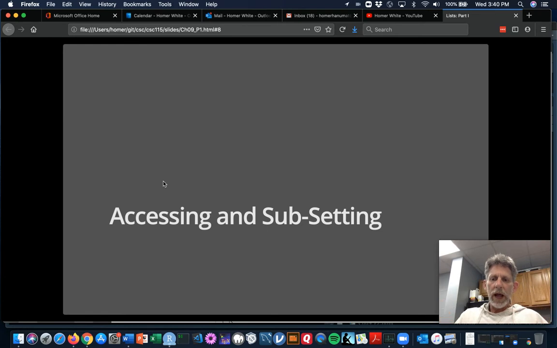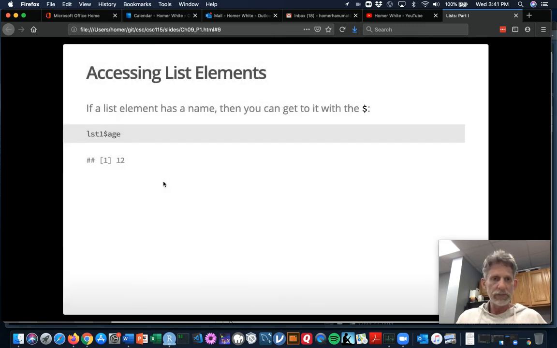How do you get at the elements of a list? This brings up the notion of subsetting, just as with vectors. If a list element has a name, then you can get at it with the dollar sign. Like lst1 had an element named name and an element named age. lst1$age is that double vector of length 1.